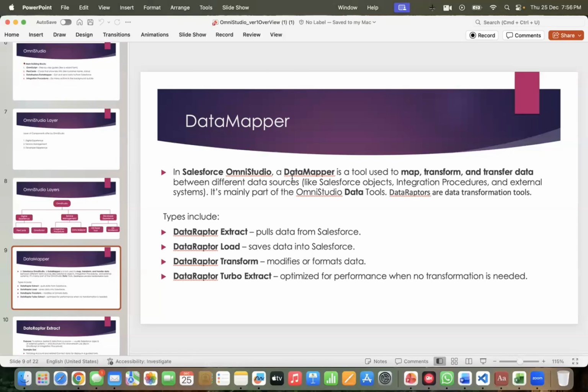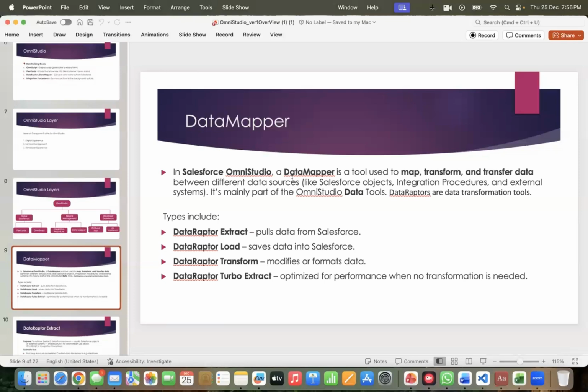So data mapper includes 4 types: data raptor extract. Previously we were dealing with data raptor extract, but now it is a data mapper extract. Okay, same thing like data mapper load, data mapper transform, and data mapper turbo extract.